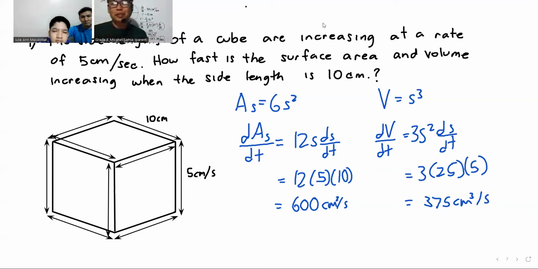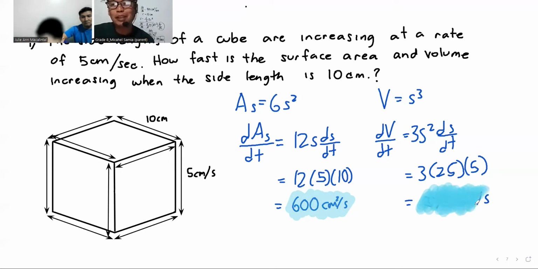Okay, so it's correct. I think this problem is quite simple, Josh, especially for you, since we're just substituting. We're going to differentiate the formula and substitute the values. Maybe next meeting we'll do the same problem, but let's say it's not a cube. Let's say it's a rectangular box where the length is increasing at a certain rate while the width is increasing at a different rate. So that the problem will be not harder, but more difficult than this one. Okay, so that's correct. Next problem.